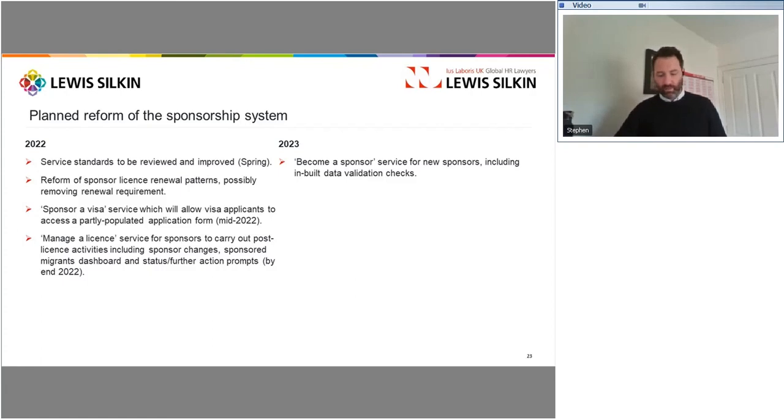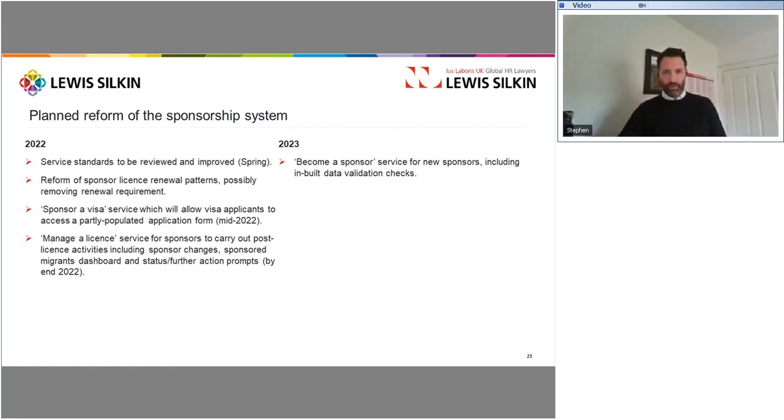Basically, it's to improve the SMS to make it more user-friendly, and a long overdue view of sponsored workers and their status, making it easier to track and report updates. The amount of times that we get requests from clients to say, can you just run off a quick report showing all the applicants that are sponsored from our license? Now, we keep those records for ourselves, but it's not something you can just go onto the sponsor management system and go, here's a list of everybody sponsored under the license, here's a list of all the linked entities, which is something that has been added under the new GBM routes. You can actually log into your sponsor license now, and there's a separate tab on the left hand side for adding linked entities.